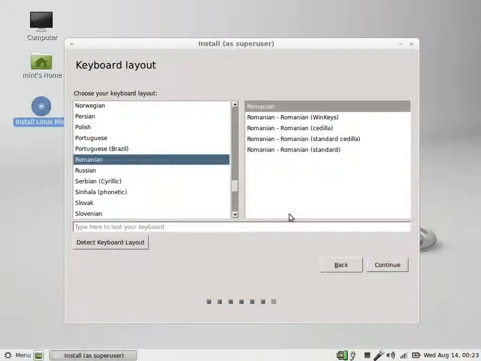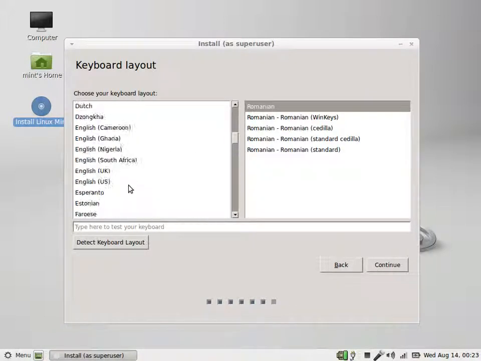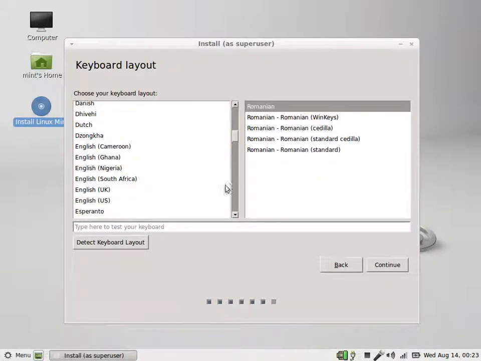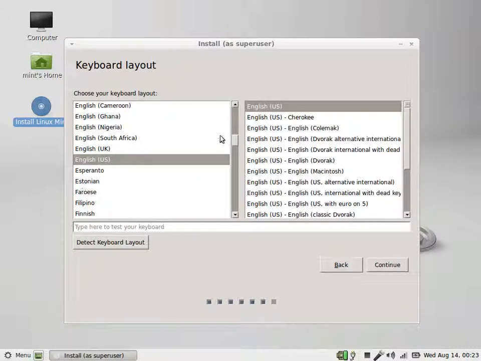As we progress with the installation, because we selected that we are in the time zone of Romania, the installation script already offers a Romanian keyboard layout, but I'm not going to use that. The installation script automatically detects which would be the most likely keyboard layout to be used by you based on what you have selected in your time zone. I'm going to select English US, simple English US keyboard layout anyway. Click on continue.